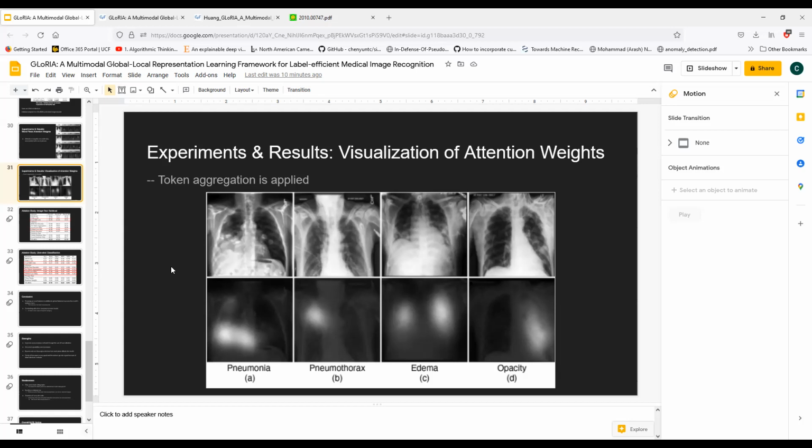Okay. Any other questions? Okay, if you don't have any questions, we're going to end here. I think this is a very interesting topic. If you are interested in this kind of multimodal learning, you can maybe read some of the references mentioned in this paper as well. That will give you an overall picture of this field.